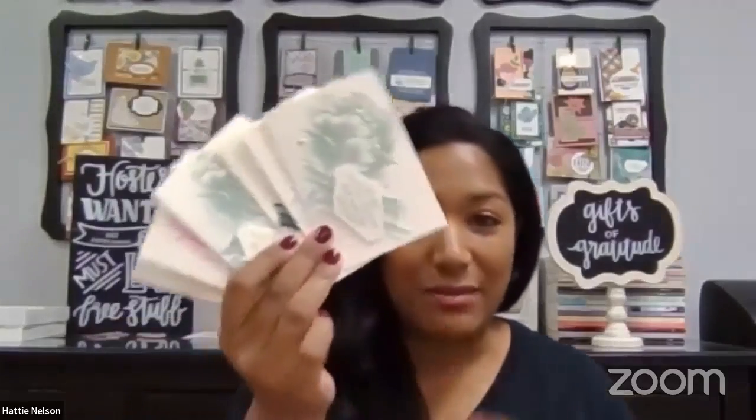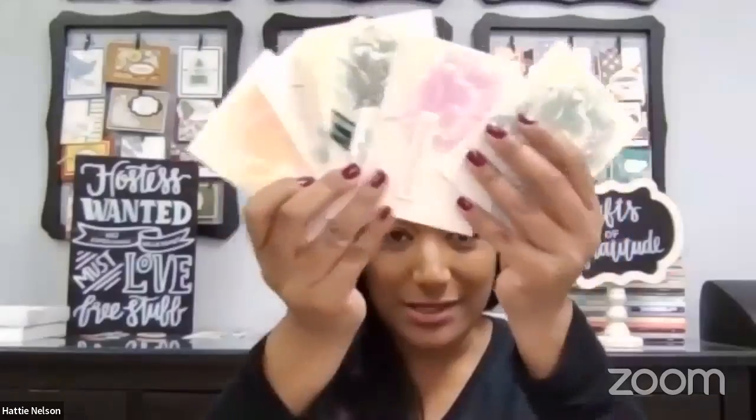The paper that I use is host paper. So that will be in the video. The other one that I shared is this host stamp set. This is part of Celebration. In the Celebration catalog, there's a stamp set called Calming Camellia, and it is a beautiful, distinctive stamp set. You get it for free if you host a party or you place your own personal order that's $300 or more. And I shared with them how they can make these adorable, cute little note cards with that. And then this is just the very vanilla note cards and envelopes. Those are mailable, so that's the good thing.